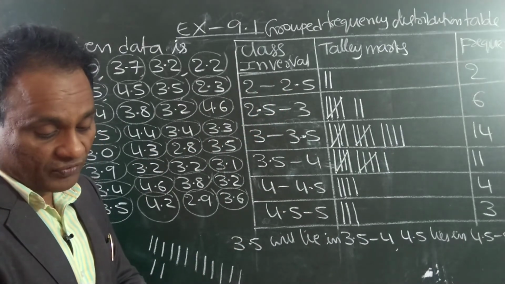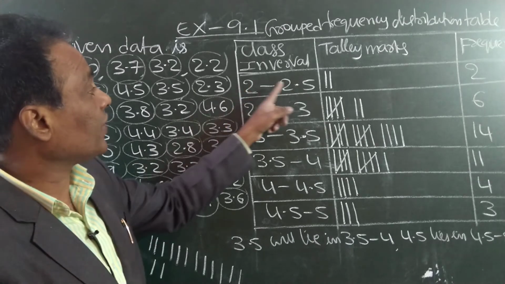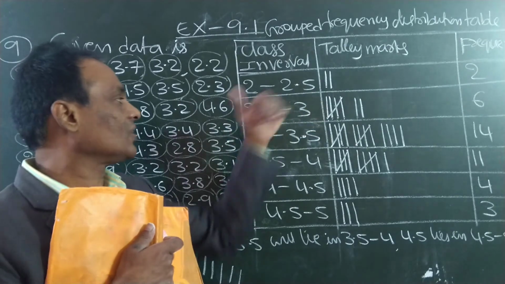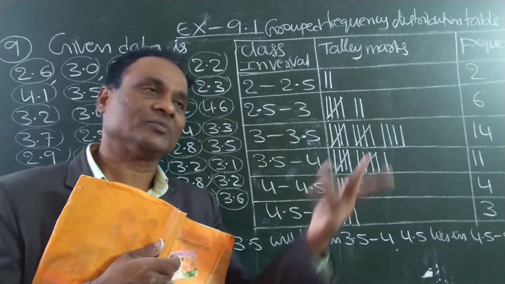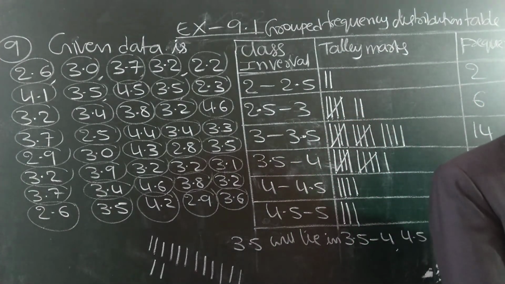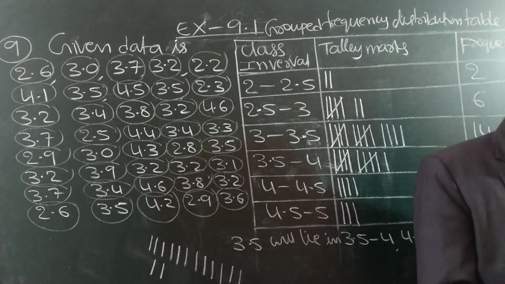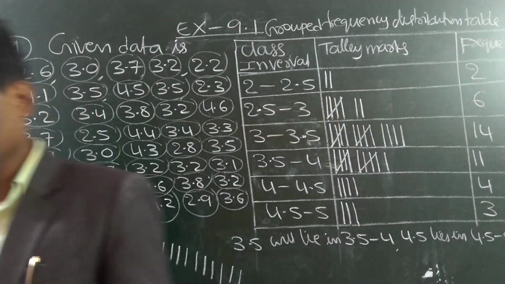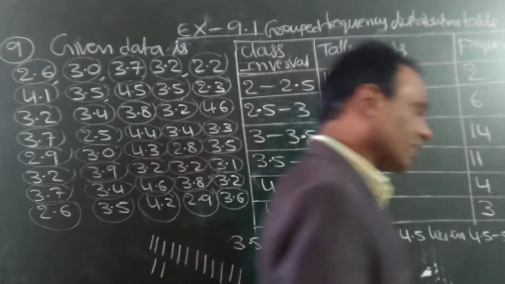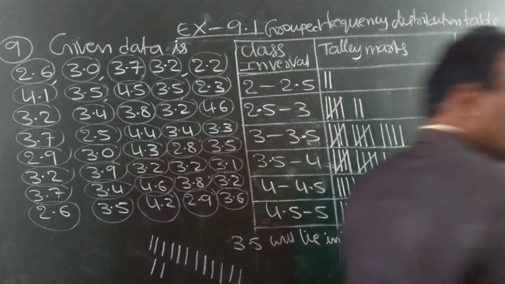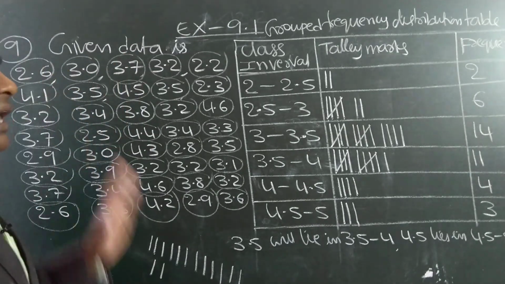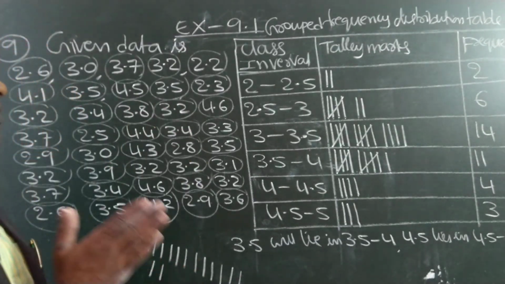See here, starting from the interval 2 to 2.5, the first one is 2 to 2.5, after that a 0.5 difference, 2.5 to 3, 3 to 3.5, 0.5 difference. Over. Students, copy it. So 9th is over, but the first problem, 5th and 6th, 3 problems we have to solve. So in the next class, let us complete them. Now let us conclude here, because if we start the next problem, we cannot complete in time. So 8th and 9th, I explained with all the steps.